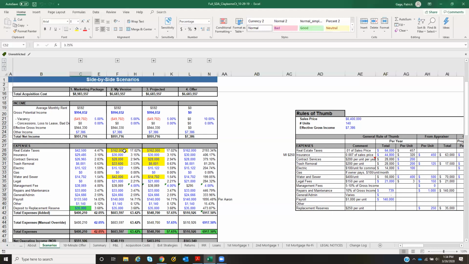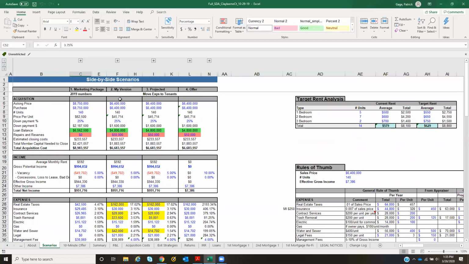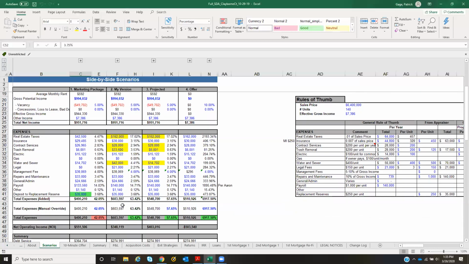How do I know that? Bingo. And here in Michigan, guaranteed, your taxes are going to triple based on what you buy the property for. In this example, that is what the owner who bought the property 10 years ago, 2 years ago, 5 years ago is paying. When I recalculate based on my offer price of $6 million, and this is why I do this, boom, they wanted 8.7. I'm now at 6.4 to make all my numbers work. So I already know that we're going to have a problem. The broker's not going to like this offer.